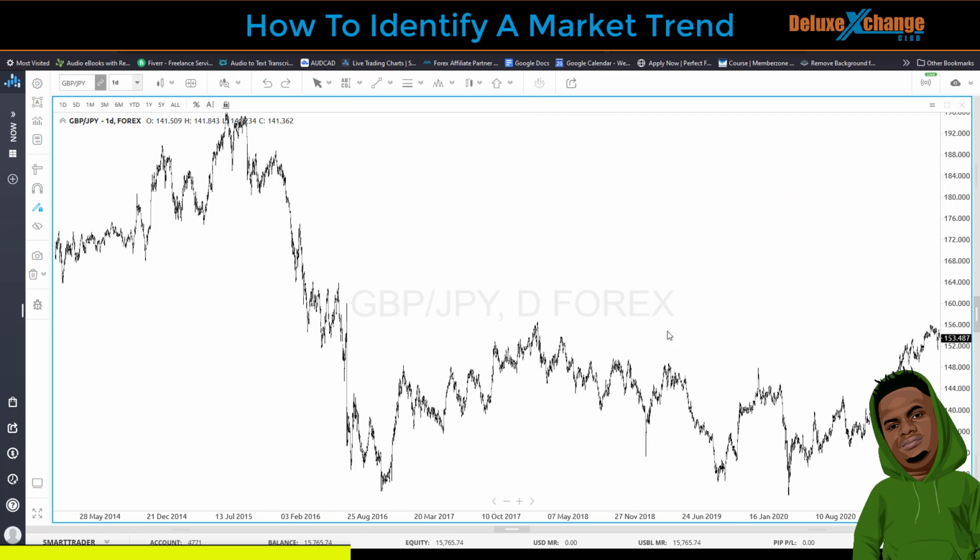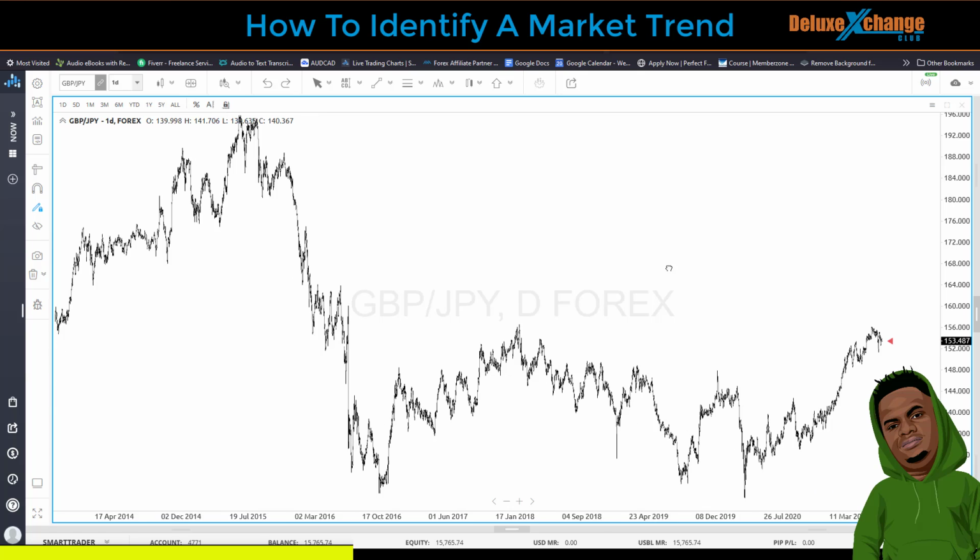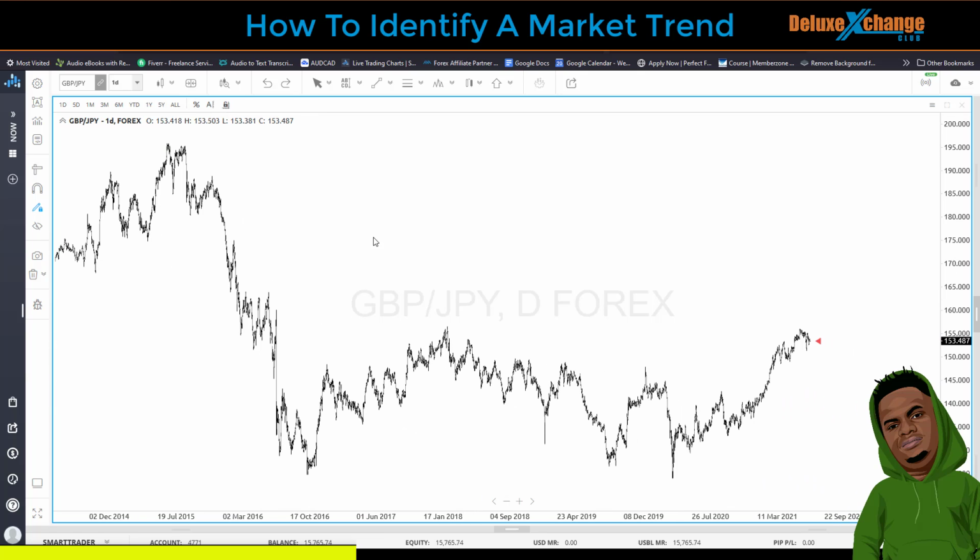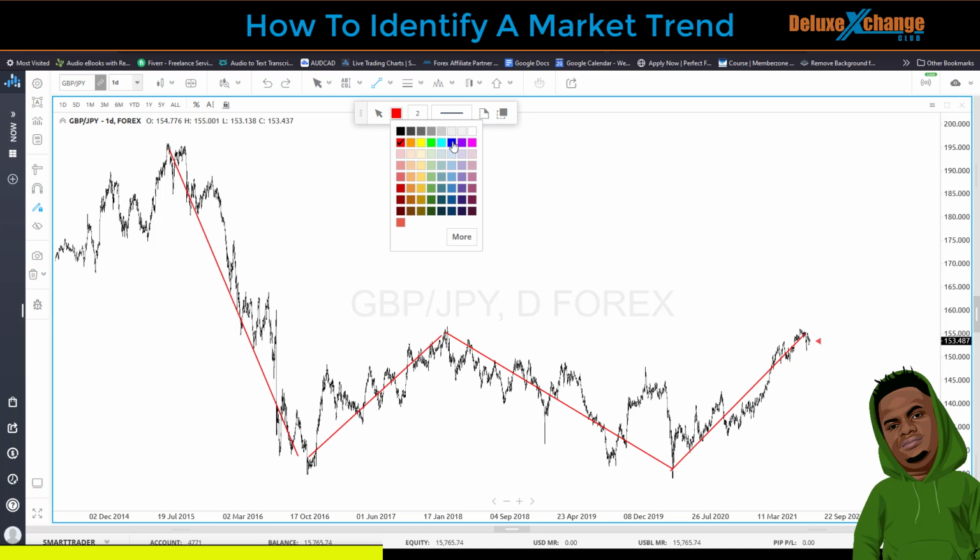I've compressed the graph in front of me here. And what we could clearly see is that on the left side, this market was falling. Then the market was going up. Then the market was falling. And then the market was going up. Before I go into the chart, even in that movement, let me change the color and the thickness here so that way you could see it properly.